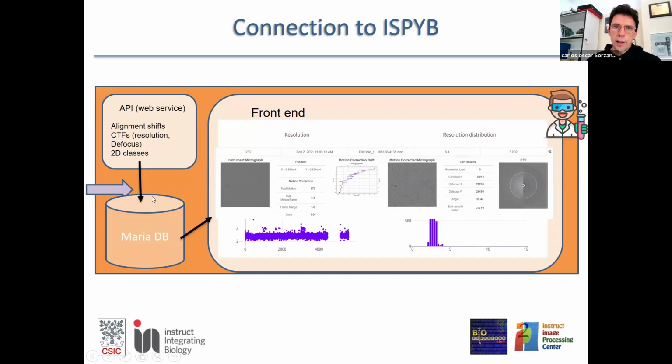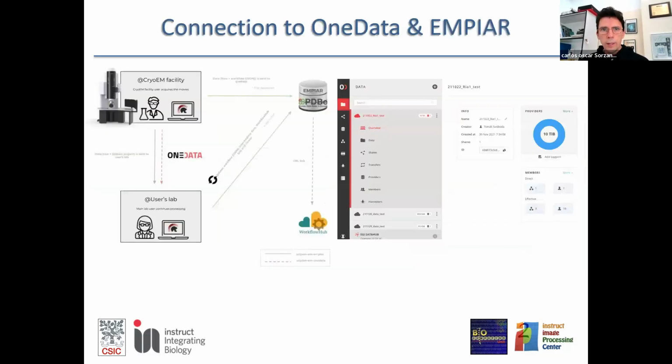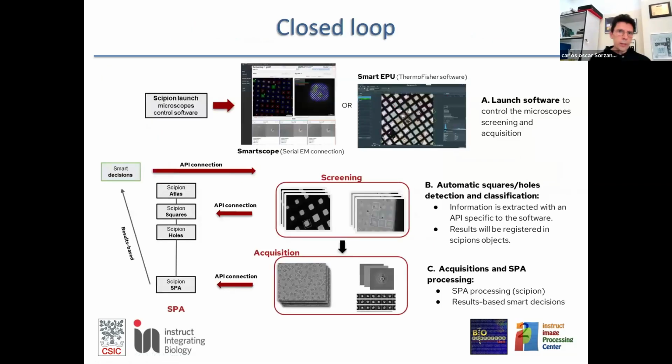We also can connect our output to some laboratory information management systems that the different facilities have. So, for instance, this is the ESRF in Grenoble, they have their own LIMS that has some summary of how the acquisitions are going. And we also can connect to Empire, that is a public database of cryo-EM data, where you deposit the raw data, or we can connect to some One Data or IROT service where the facility can expose the data to the user so that the user can collect the data from there. And we are now working on closing the loop.